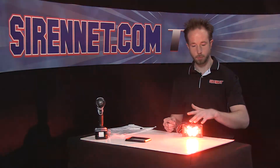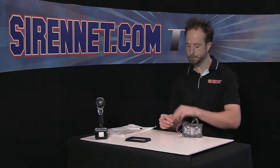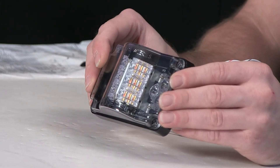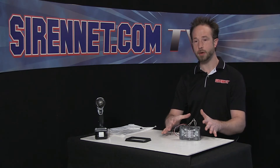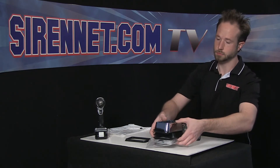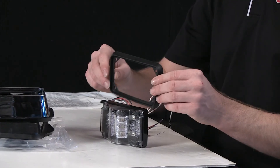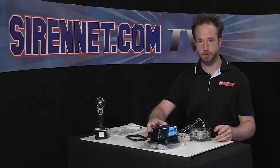So there you have it — a look at the inside and the triple purpose functions. Before I finish up with the 4V LED light head here, I want to go ahead and show you some of the flange mounting options that can go along with this. Now, out of the package it does come with the rubber backing here, so you can surface mount it on the application nice and clean. But if you'd like to dress it up a bit, the flanges can be added to it.